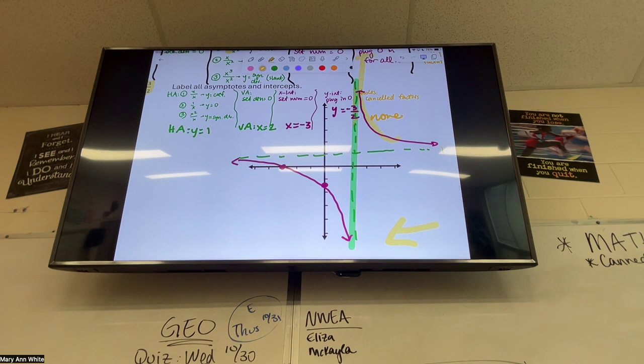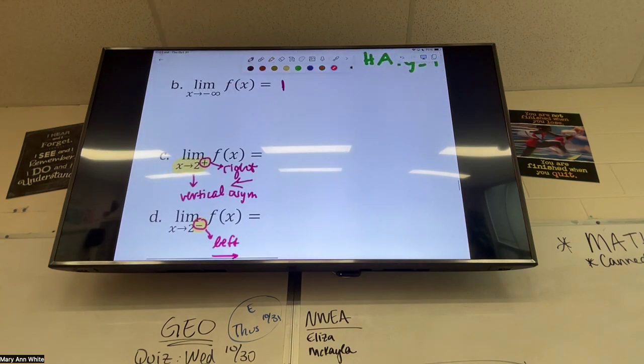What's my Y doing? Going up. What number is that? Infinity. The Y is getting closer and closer to infinity. The X is getting closer and closer to 2, but Y is infinity. I don't know why I wrote 2. And you can write a little plus sign in front of your infinity if you want, or you can just make it infinity. It doesn't matter.